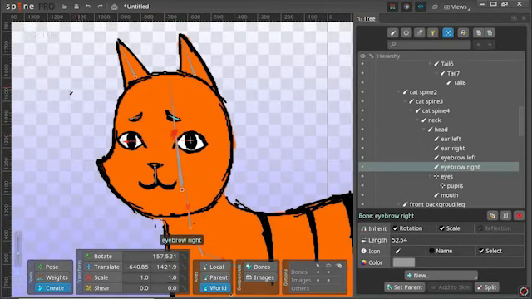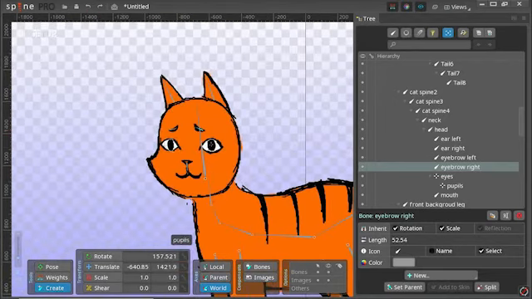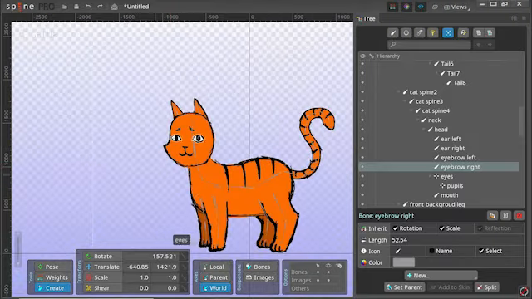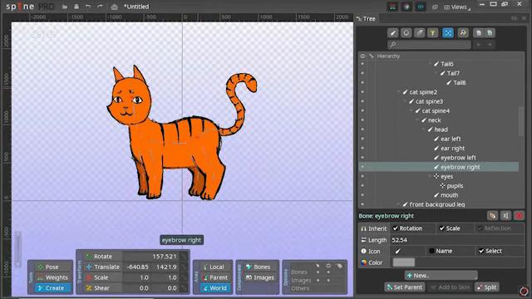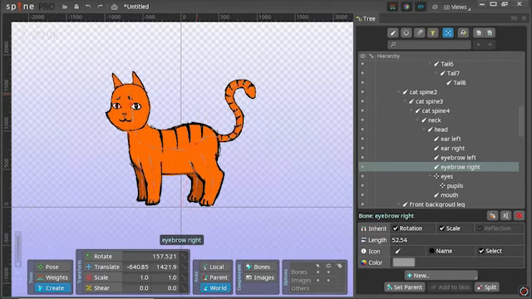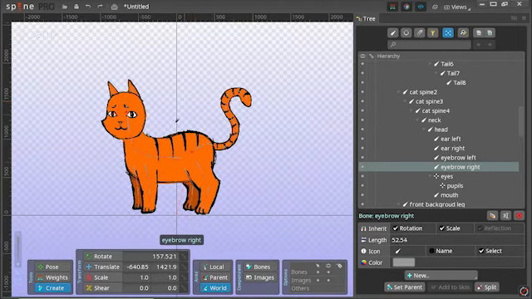All right, so we want to zoom out again. As I said, you hold Control and right click, and you just drag it out to wherever you want. And if you want to move the cat into whichever position we want on the screen, you just right click and move it into place. Okay, so you can see we have all these bones here.